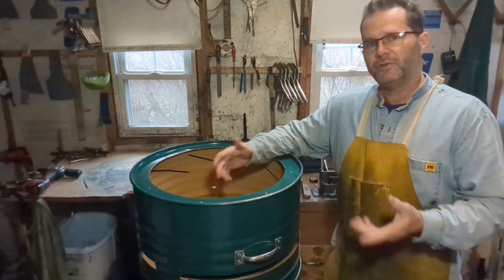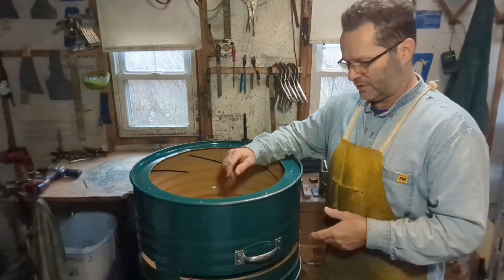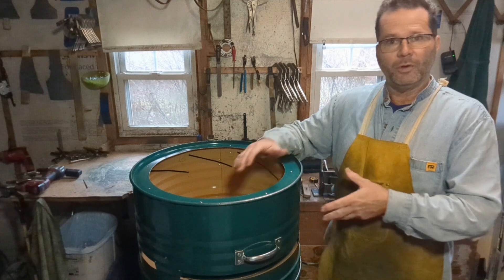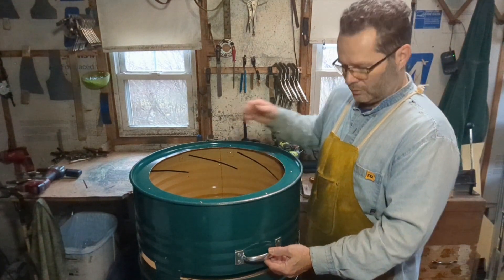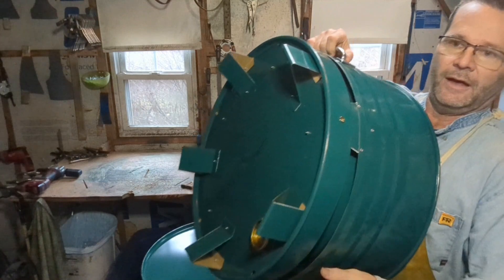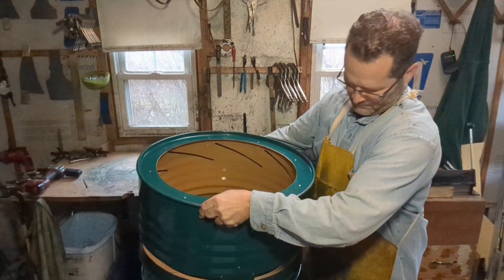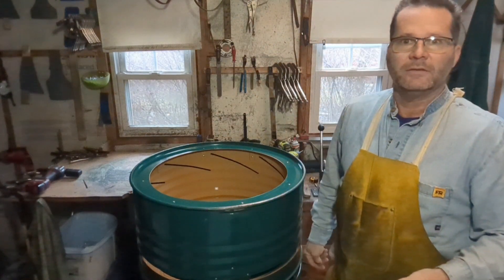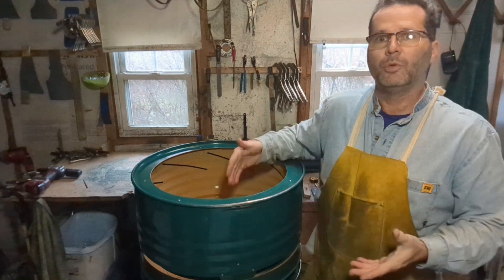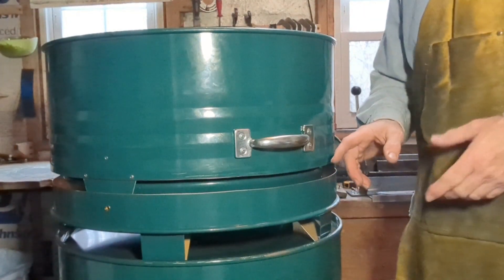When you purchase your Amicus fire pit on the Etsy store you can add this edition to your cart, and before it ships I will add these components to your fire pit. As you can see, it has a carry handle right here that will allow you to pick it up with one hand and carry it wherever you want. It also has locator pins that connect the upper and lower sections. Let's get a tighter look at that so you can see exactly how that works together to make your Amicus even more versatile and portable on the go.